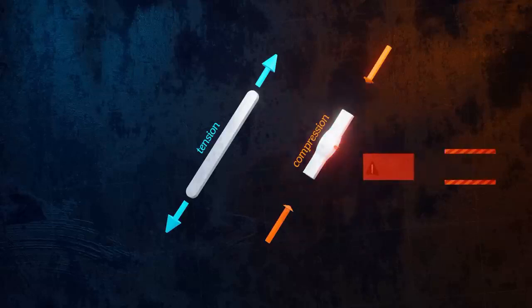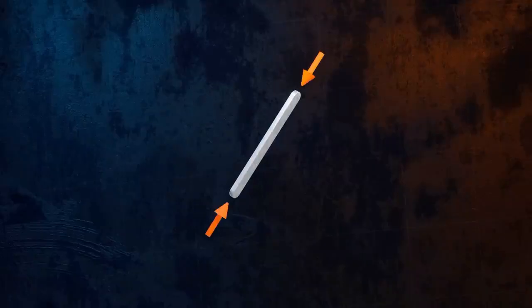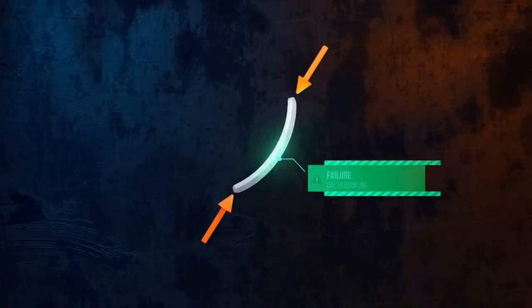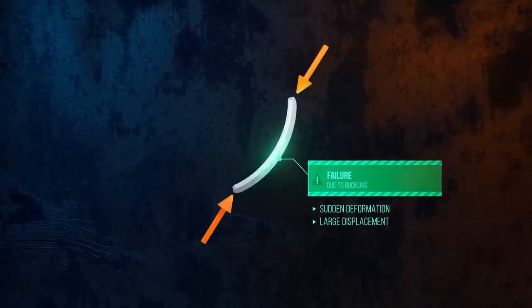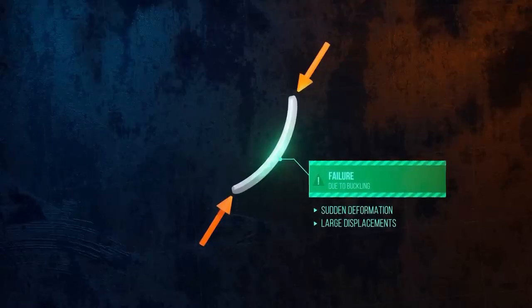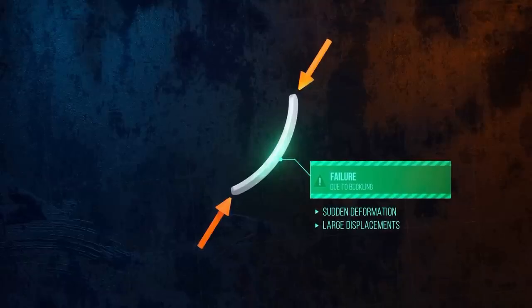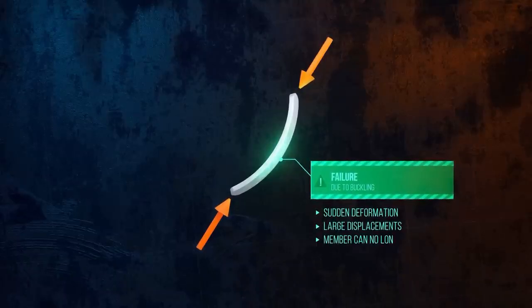Buckling is a loss of stability that occurs when the applied compressive load reaches a certain critical value, causing a change in the shape of the bar. An initially straight member will buckle suddenly, producing large displacements. This doesn't always result in yielding or fracture of the material, but buckling is still considered to be a failure mode, since the buckled structure can no longer support a load in the way it was designed to.